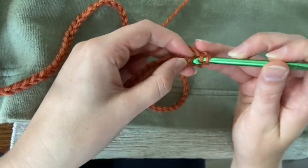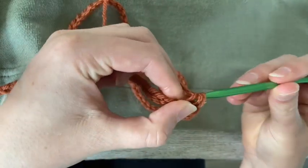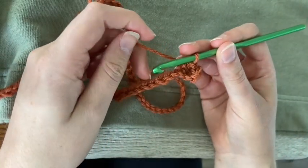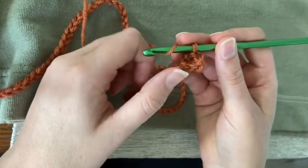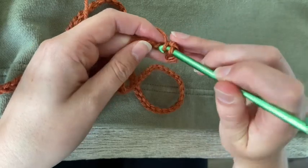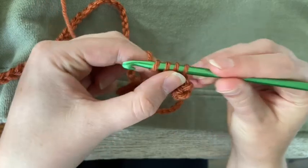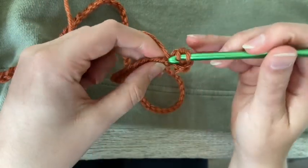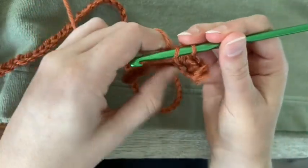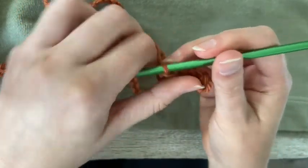And I'm going to do the half double stitch, which has been the one that I have just really attached myself to for whatever reason. If you're not familiar, there's going to be about a 1,000 probably better tutorials than this one, but you just loop over, push through, pull, loop and pull through all of them. I don't know why. This one is just the one that has really stuck with me. I find it to be, I guess, the one that I can just really zone out and do.